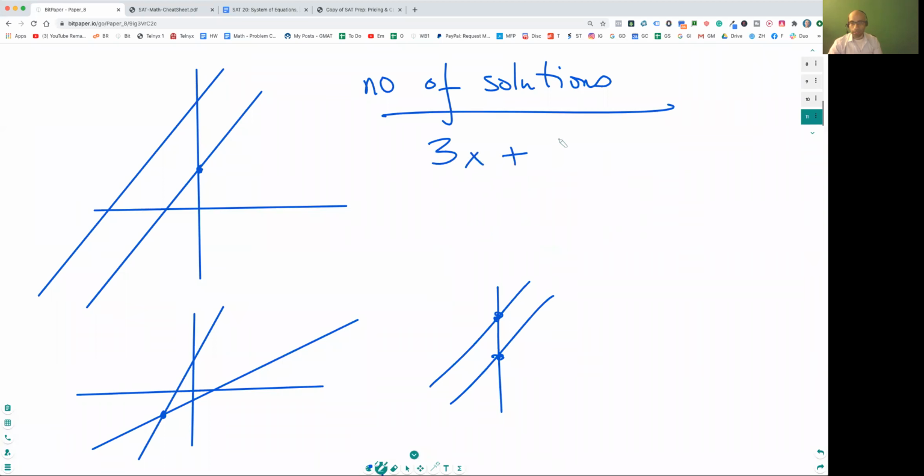Okay, 3x plus 6y is equal to 4. Sorry, 3x plus 6y is equal to 18. And 2x plus 2y is equal to 6. Sorry, x plus 2y is equal to 3. So how many ways does it intersect? It's parallel. Well done. So now try to find it. Very good, Ben.